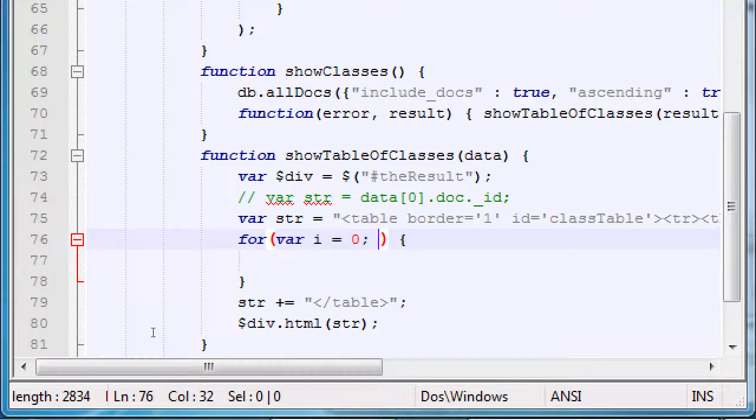We need to then say, okay, if we know we have three items in the database, we're gonna show items 0, 1, and 2, three items. If we have five items in the database, we're going to go between 0 and 1 and 2 and 3 and 4. If we've got 1,000 items, then we would go between 0 and 999. I don't know how many I have at the moment. I don't know how many I'm going to have in the future. So I can't say go between 0 and 1,000 because I might eventually have 2,000. So we're going to do a cool trick right here. Between 0 and whatever number of items we have in the database.